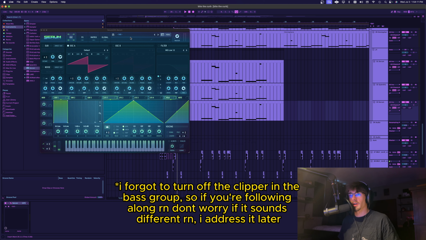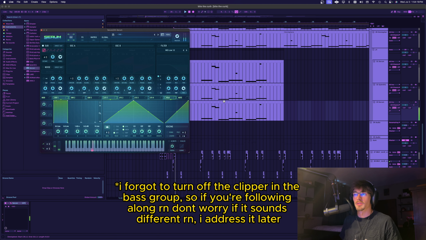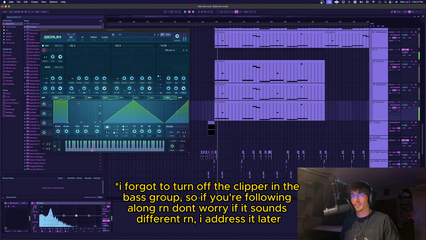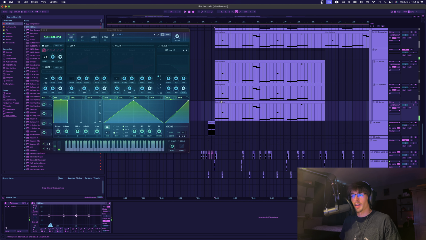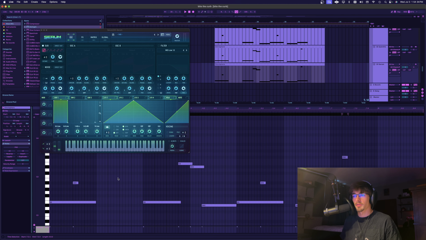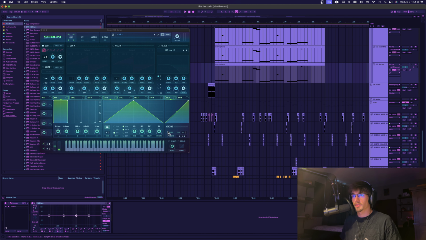So we'll start with the sub. We'll pull Serum into here, and all a sub needs to be is pretty much this. This is all a sub is. And for the MIDI I have, definitely make sure it's mono. Your sub should always be mono anyways. And for sub slides and stuff, a little portamento is always good.